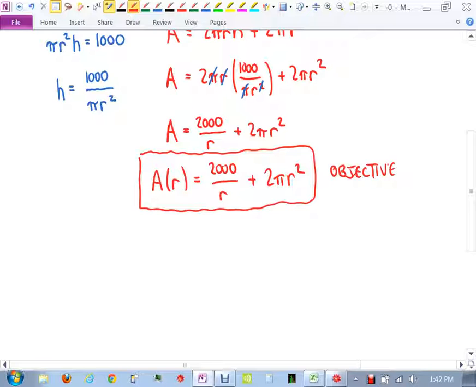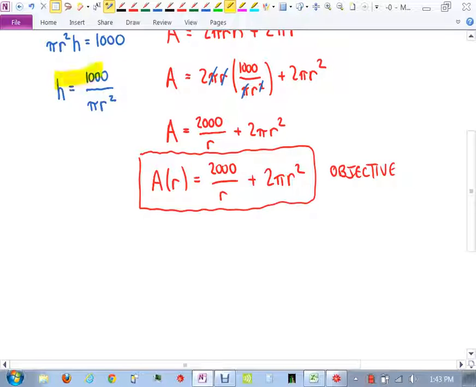What should I look at next? Before the derivative, be careful. This is a critical step. I mean, you'll need the derivative no matter what, but is it an open interval or a closed interval? So what's the variable? R. Is there a restriction on r? R is the radius of the can. Is there a smallest radius it can be? Can it be 0? Look at your function for area.